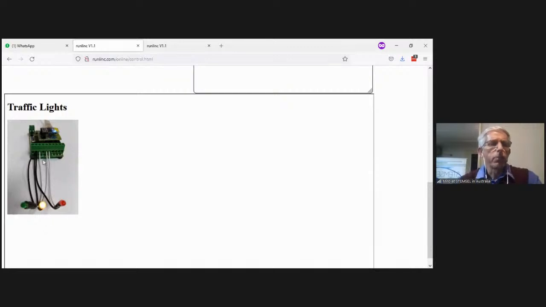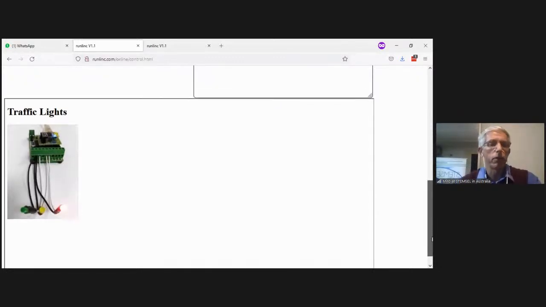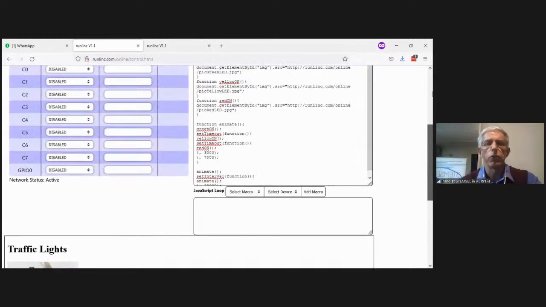All right, so this is a picture of the kit, but later on we will also see the actual kit on there as well. And I will show you a surprise as well, because Runlinc on the kit actually has a simplification for this. So to use the kit, there's a simpler way to do this too, which I will show you.